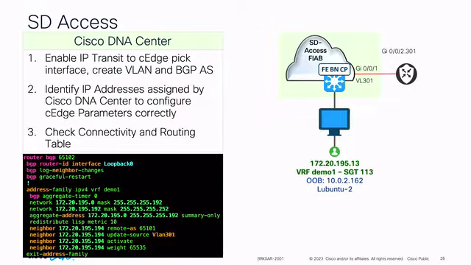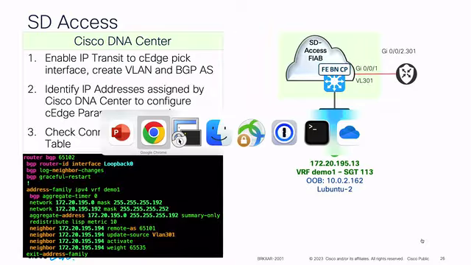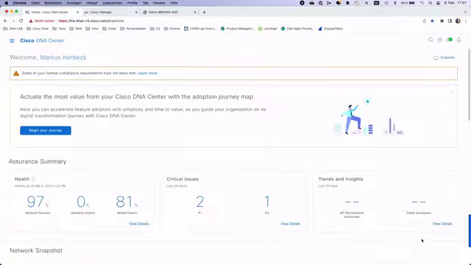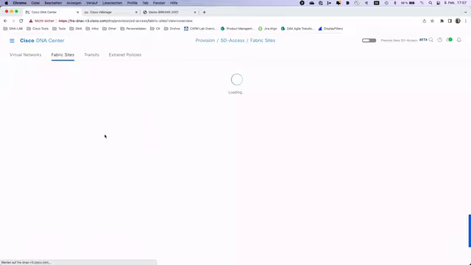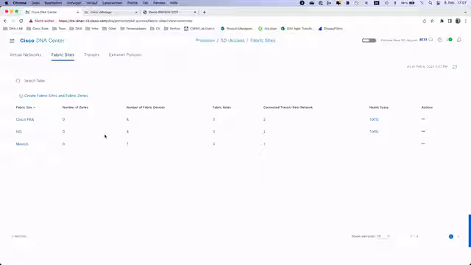So let me do, I know the slide will come in a second, but let me do those kind of things on the controller itself. Looks like I'm still connected to VPN. That's great. So if we go into DNS Center, you have a couple of settings to do, right, to bring it up. And I'll show you, we have created a couple of fabric sites.